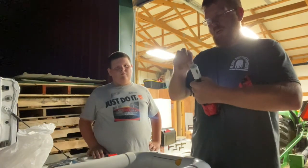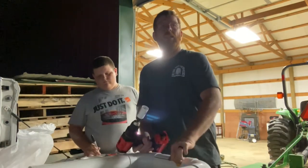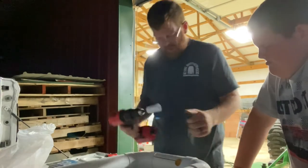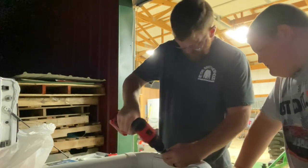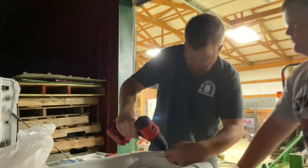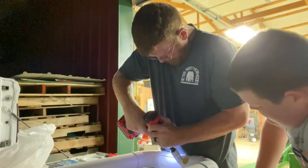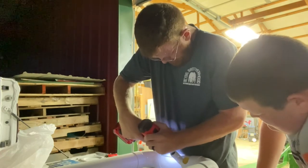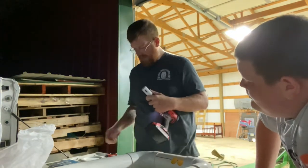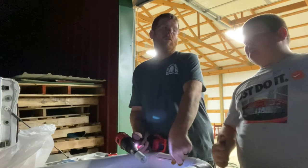Now that we got our feeder going, the next thing would be our waterers. I want to get some better waterers because we just got some chick waterers out there now and they tend to run out fairly quickly. I don't want them to run out. Waterers will be next. So we're starting to become some quail farmers, ain't we? We're quail farmers — we don't care what anybody says.